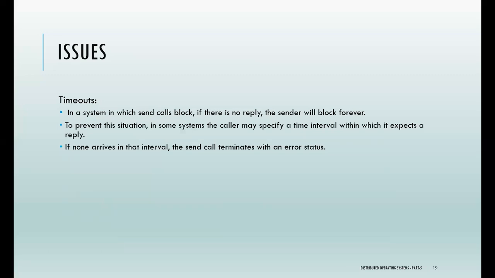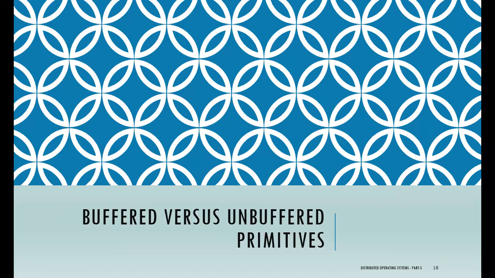An issue in this scheme is that in a system in which send calls block, if there is no reply, the sender will block forever. To prevent this situation, in some systems, the caller may specify a time interval within which it expects a reply. If none arrives in that interval, the send call terminates with an error status.